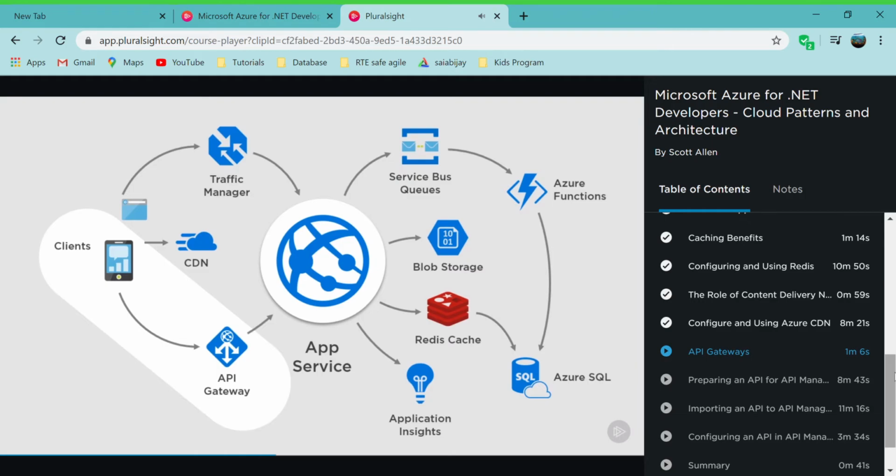From a scalability perspective, the gateway also allows you to add cross-cutting concerns like rate limit throttling so a specific customer doesn't abuse your API. You can also add response caching in the gateway to tune the application performance without redeploying an API. Think of the gateway as a proxy or as a layer of indirection between your customers and the operations across all of your APIs. The gateway provides an area where you can publish, manage, and monitor your APIs, and a portal where clients can log in, create access keys, raise issues, and view the documentation for your APIs. Let's give this a look.